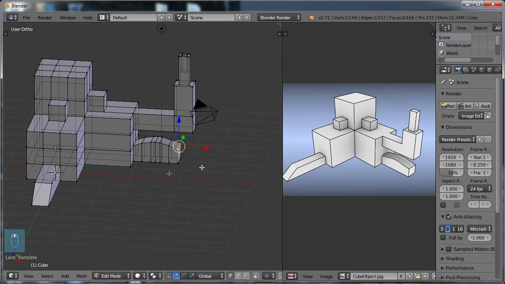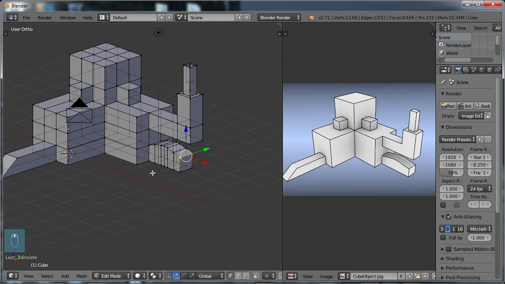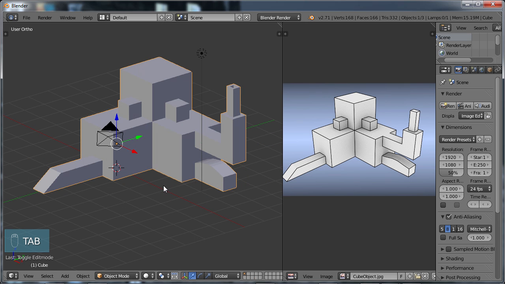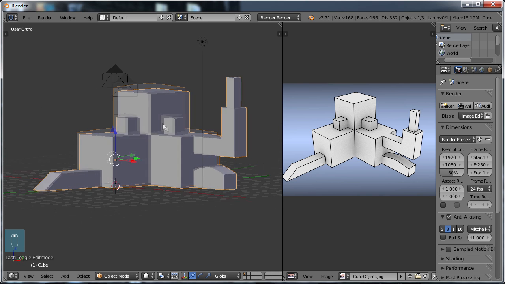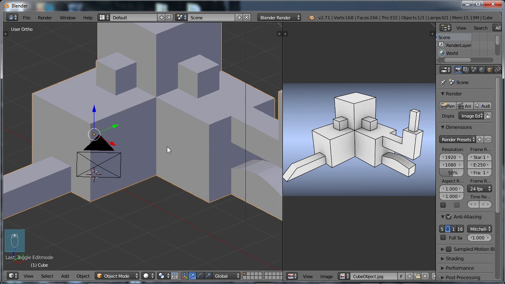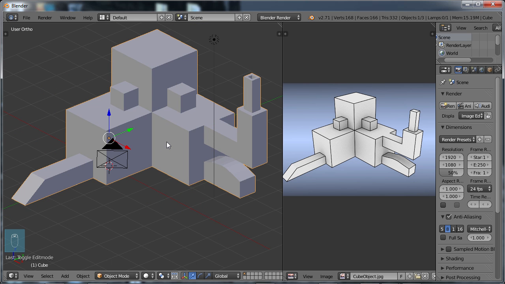Okay, so now if I hold down my middle mouse button and kind of look at the object that we have, and if I tab back into object mode, you can see that we've recreated the object that we intended to create. So if this is your first model that you've created with Blender, it might be something that you're kind of proud of creating, and you want to share and you want to render and take an image of, and all that good stuff.